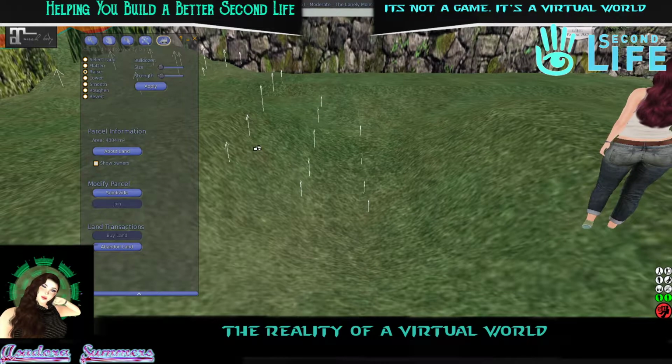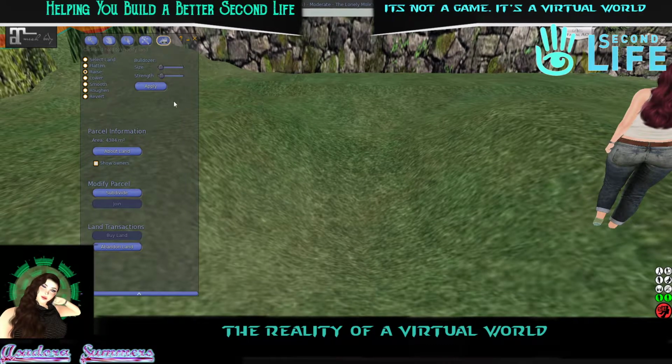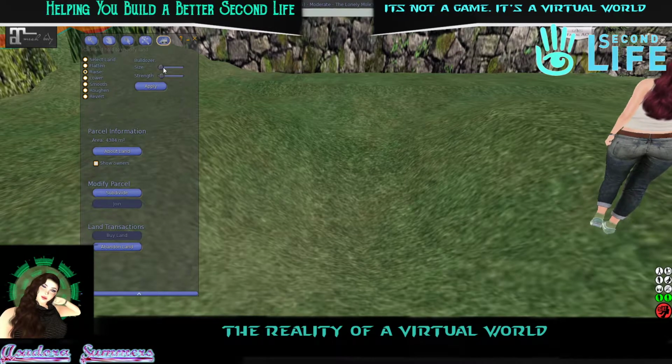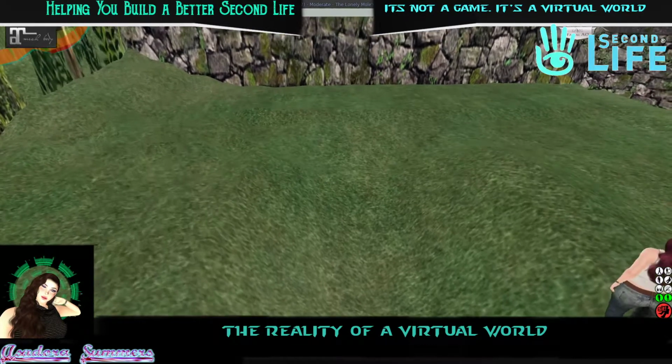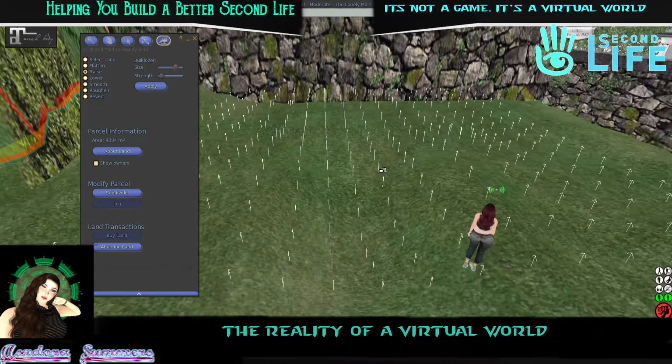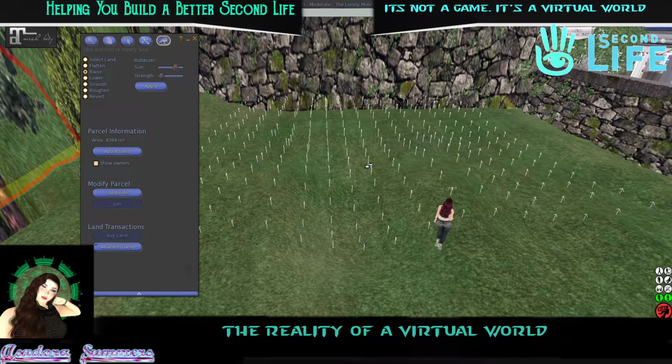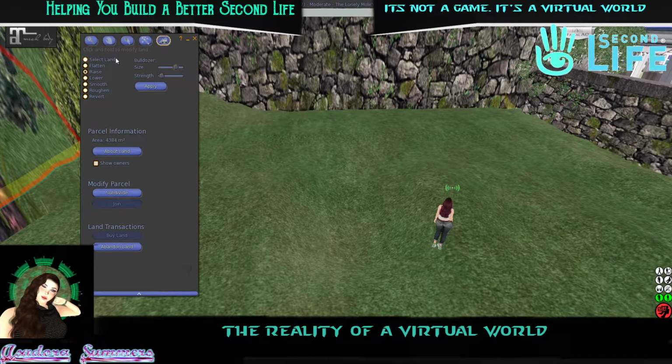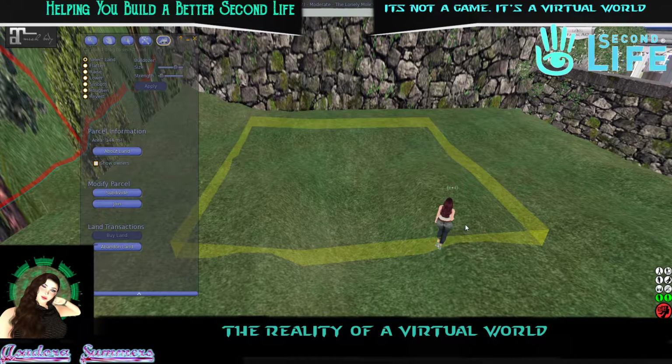Now, we're going to talk about size and strength for the bulldozer. The size, well, that's obvious. It increases the number of directional arrows. So when you go to edit, that is the size of the area. So let's say you wanted to select land.